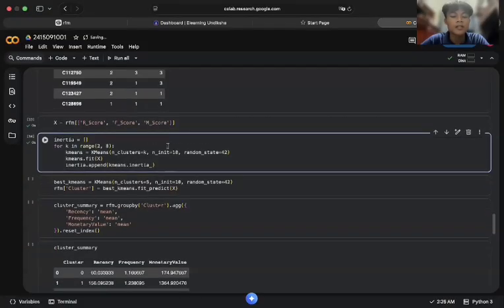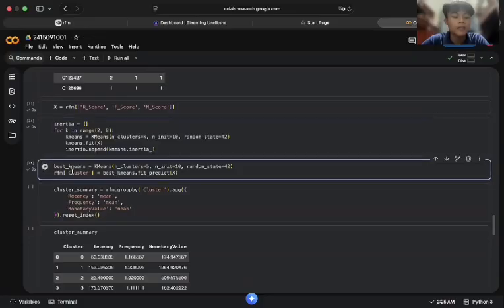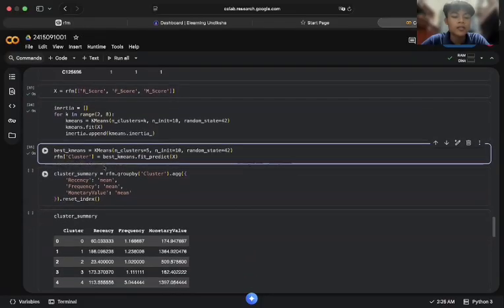After trying different k values, I choose 5 clusters as the best option for the dataset. And then each customer is assigned to one of the 5 clusters.